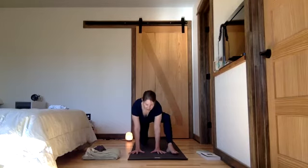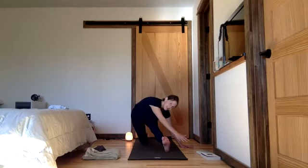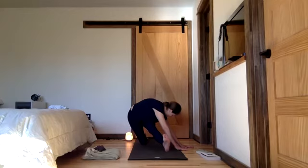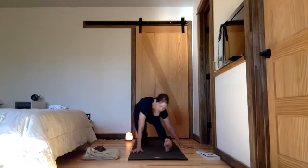Press into your foot to bring your weight back and then bring both hands across. Bowing down, maybe add a look back at your back foot. Soften what you can. Be aware of your hands, your face. One more deep breath, exploration mode. And slowly release back to center, bring back your leg.